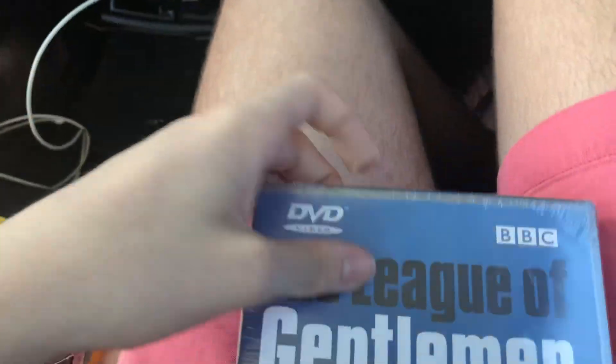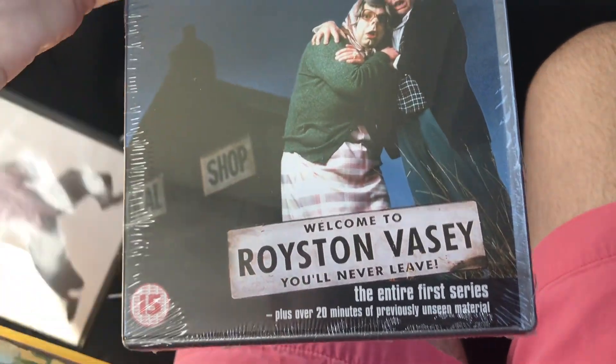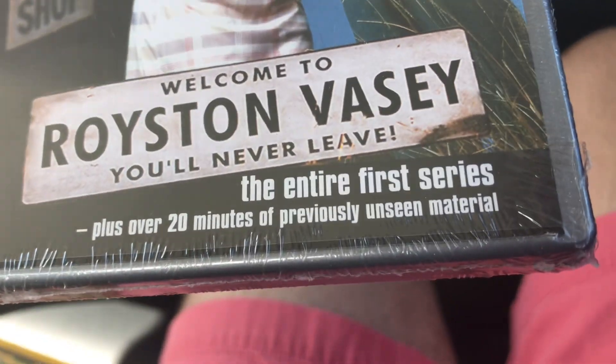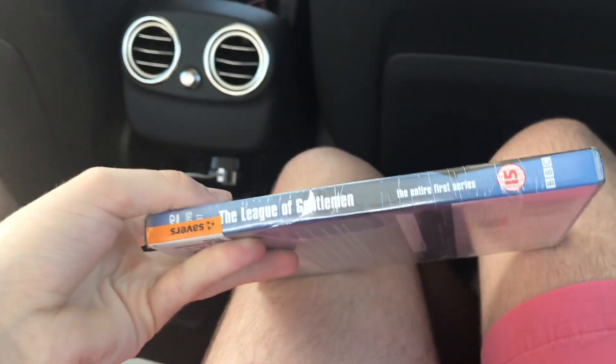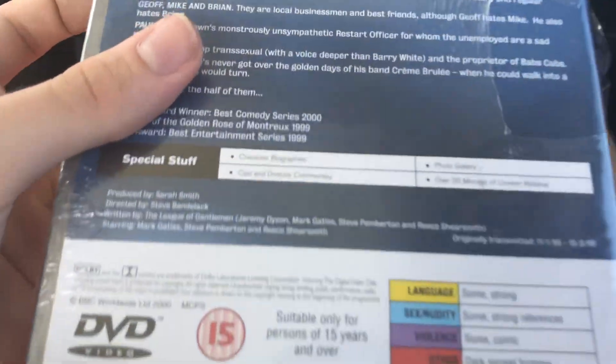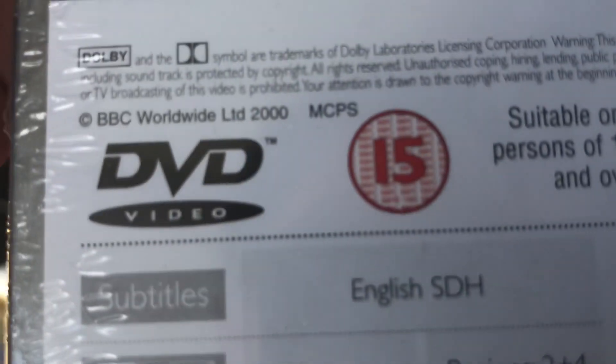The first one is rare, because this is a UK DVD from 2000 — The League of Gentlemen. Welcome to Royston Vasey, the complete first series, plus there were 20 minutes of unseen material. This was by BBC. It has special features. R2 disc, copyright BBC Worldwide Limited in 2000. Let's open this. Here is the disc and it has this inside.